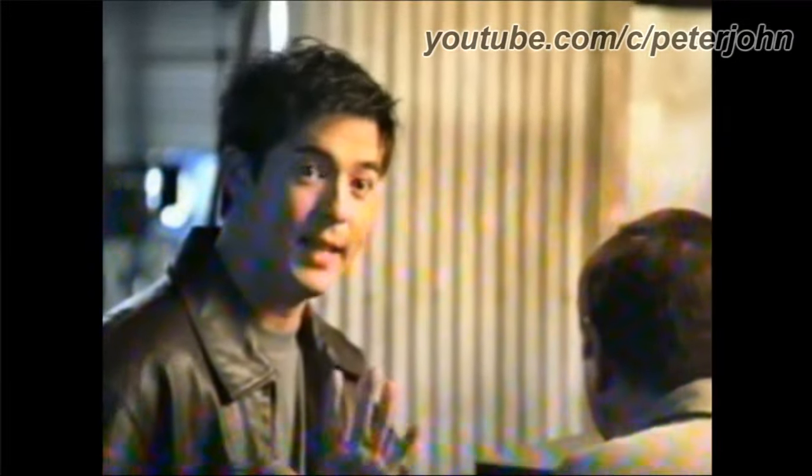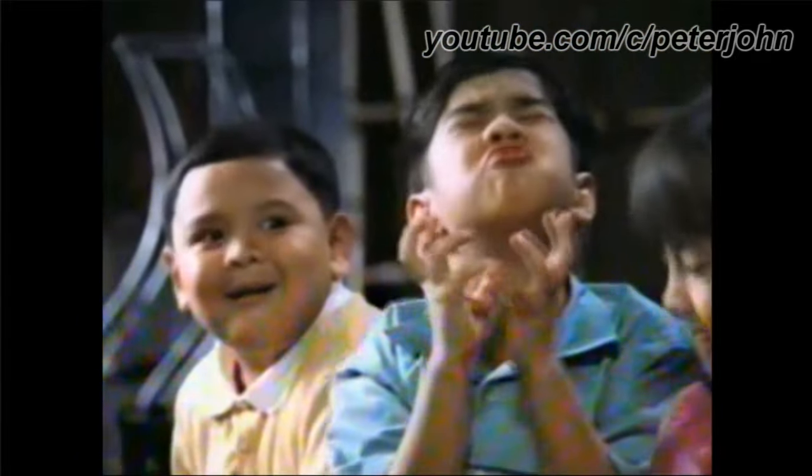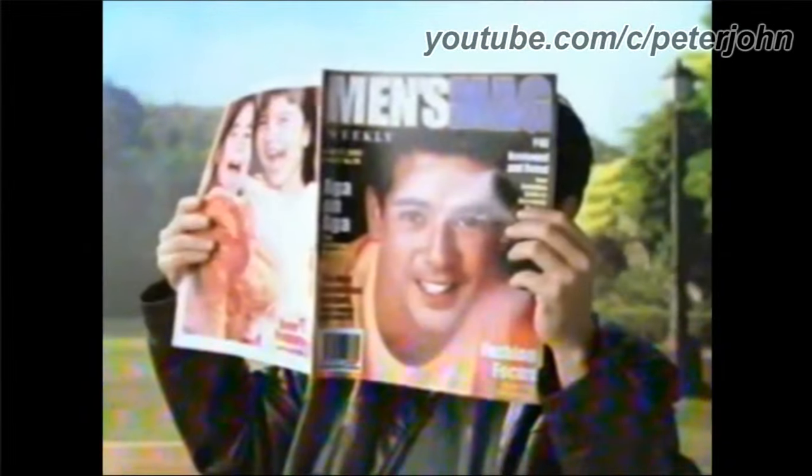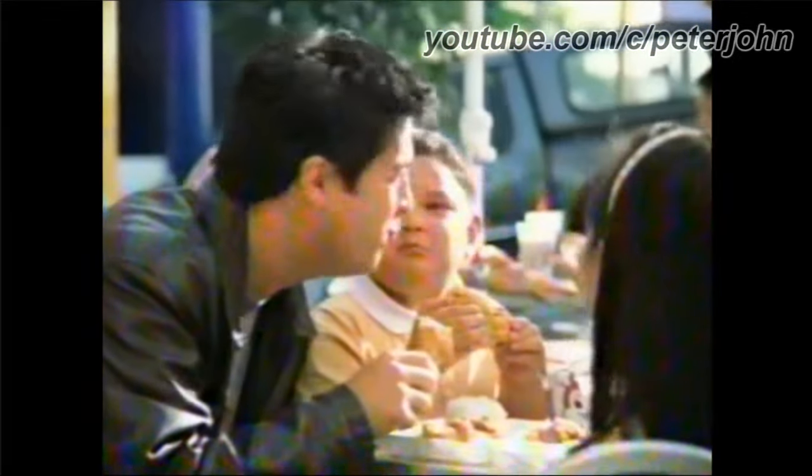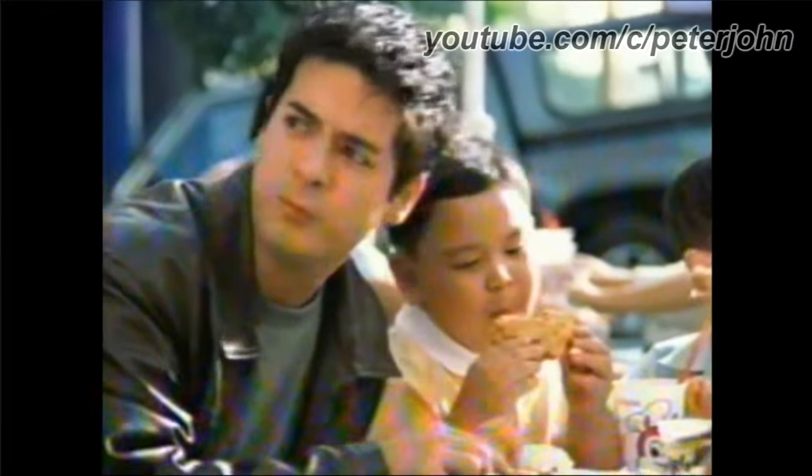Okay, Direk. Aga, isa pang take. Isa pang take? Look, especially this chicken joy na chicken joy na ako. It should have raised a little bit, you know, but look. Look, crispy. I have to do it all over again because... Juicy. Delicious. Jollibee na tayo. Retouch na! Let's go! Be happy, be a joy. Basta may Jollibee Chicken Joy. Break muna!